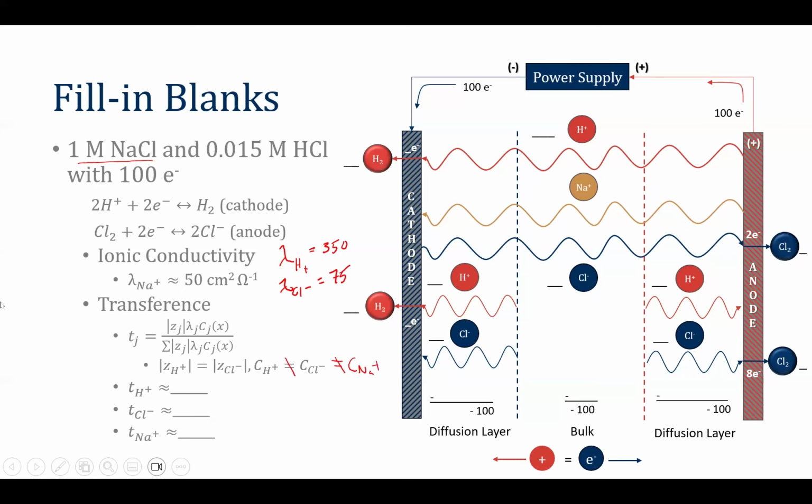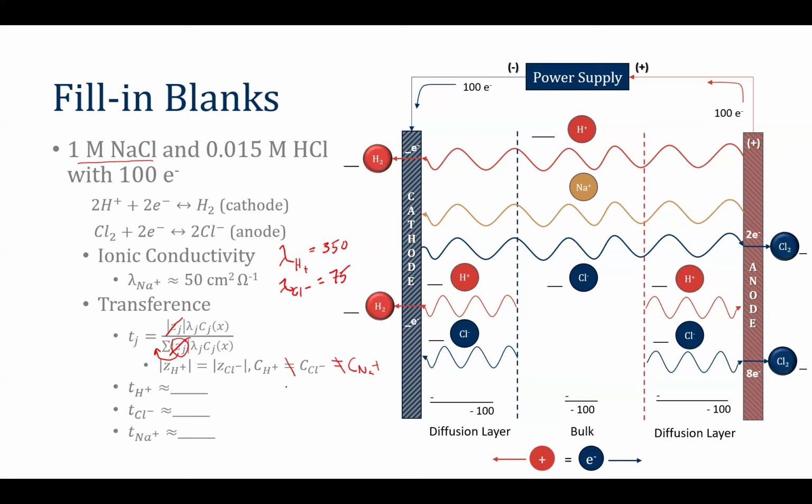Okay, welcome back. So to calculate the transference here, we're going to need to take our charges, which will all cancel out because they're all 1. So we can factor out all the absolute values of z since they're all the same, and cancel out with the 1 up above. And so we're going to have to take the lambda times the concentration for each species to calculate this out. So I'll show it here for hydrogen, and I'll just fill in the rest so you can check the answers for the chlorine and sodium ion.